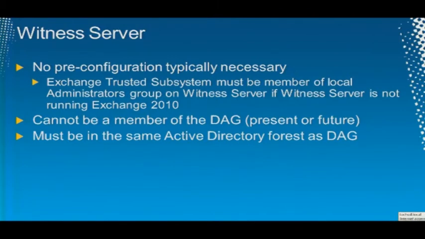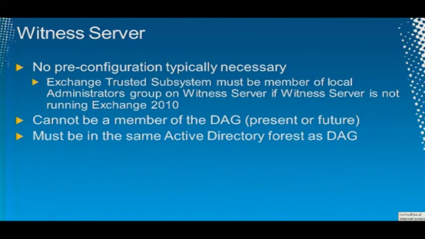Again, we need to have the Exchange Trusted Subsystem USG added to the local admins group. Now, if you decide to use a directory server as the witness server, there is no local admins group. In that case, you're using the built-in administrators group. Now, that is a supported thing, but generally we discourage doing that because at that point, you've taken the Exchange Trusted Subsystem group and you've pretty much made it a domain admin. And depending on your environment, that may not be a desirable thing for you to do. But if that's the only server you have available to act as a witness server, you have no other choice.